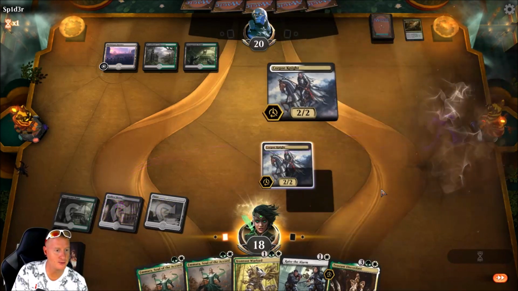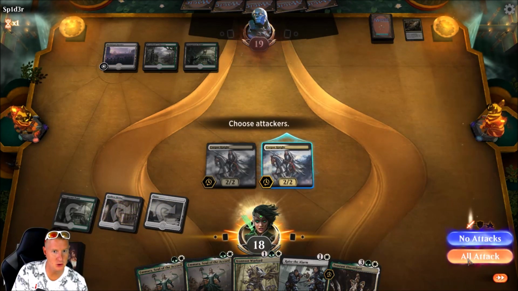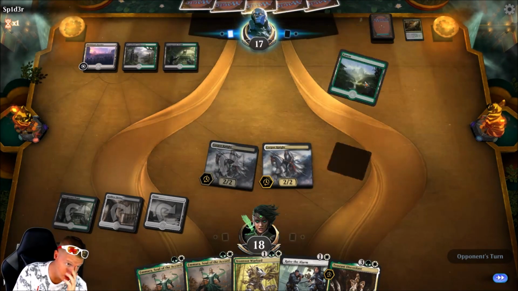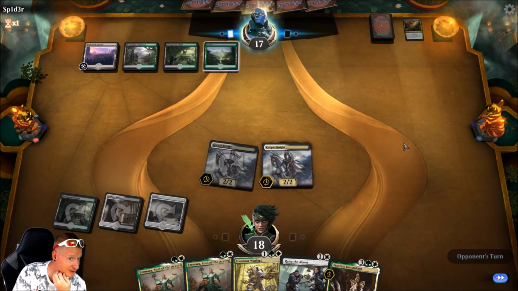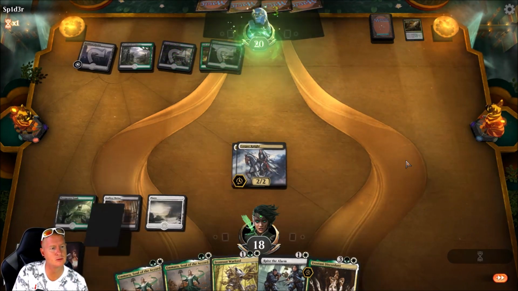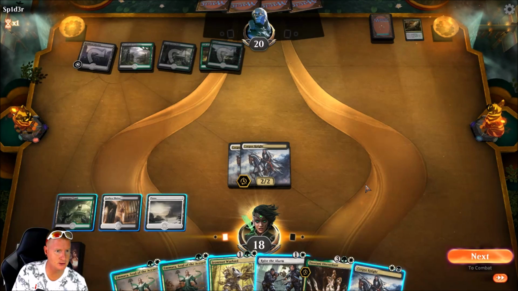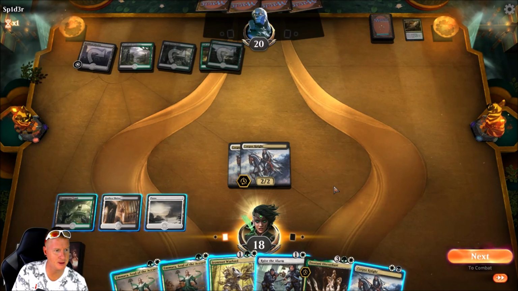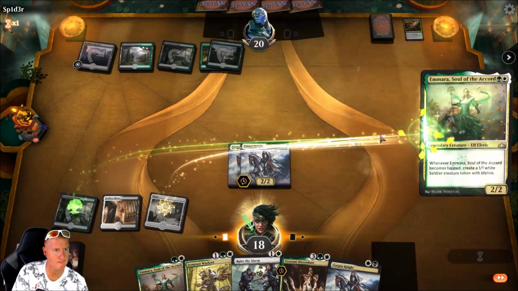Alright, we got Corpse Knights. Oosh! This could be really fun. This could be really, really fun. Maybe. Gain life. Oh my gosh, another Corpse Knight. You almost want to drop that. Maybe we should keep it on the back burner. Let's just get Emmara out.